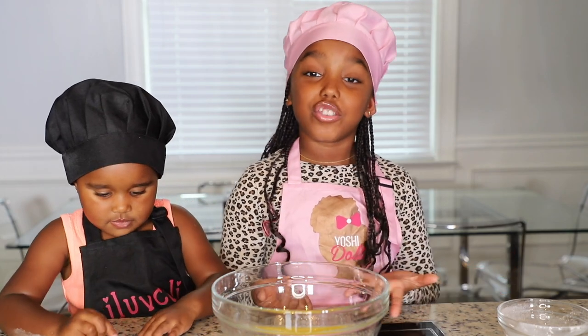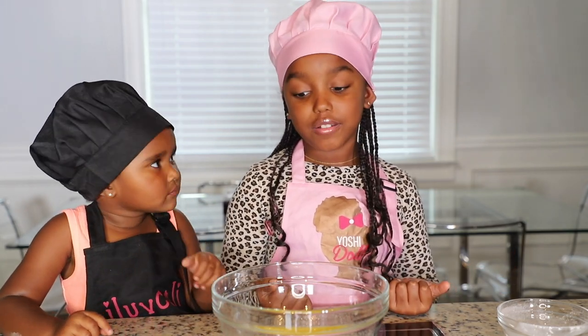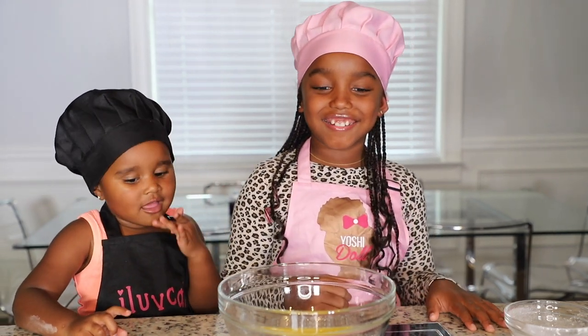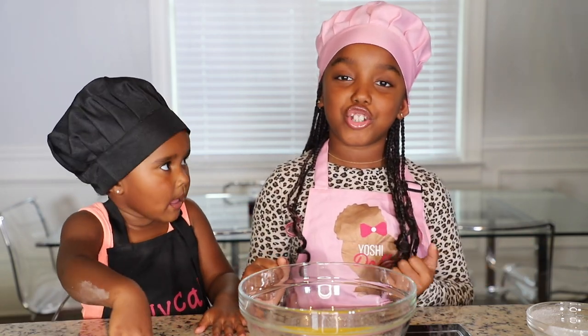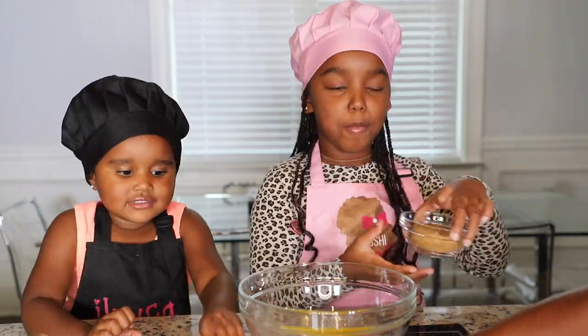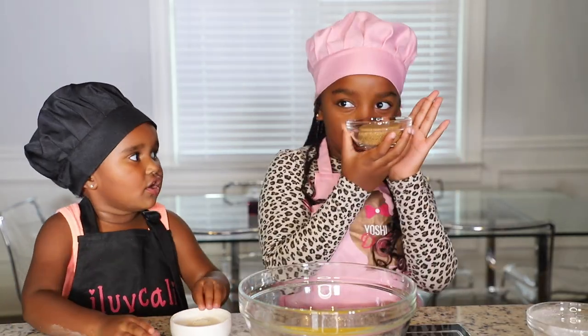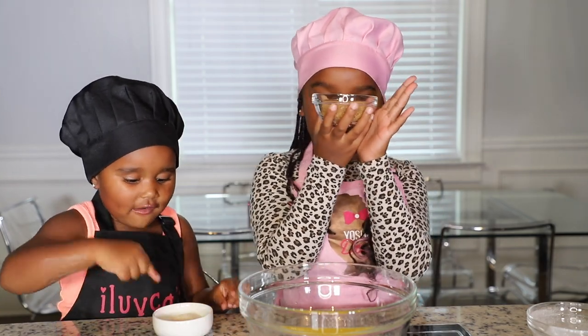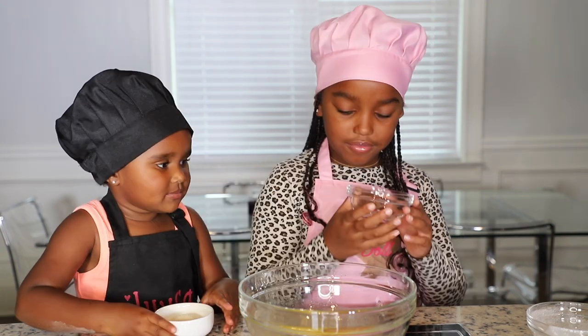And now we got another bowl of 8 tablespoons of butter. Ew! And we're gonna add 1/2 cup of brown sugar, I see you, and 1/4 cup of regular sugar. Brown skin sugar. Best sugar in the world. I wouldn't trade you for anybody else. It's my turn.